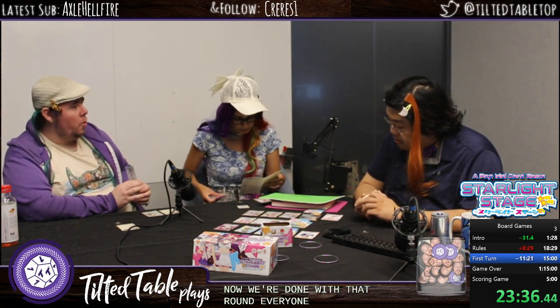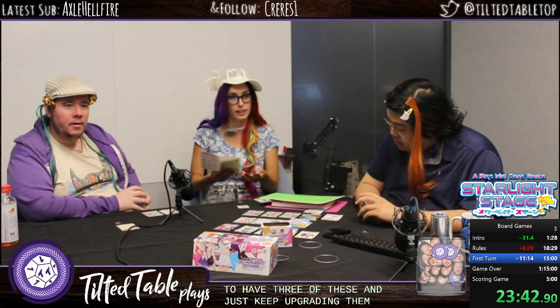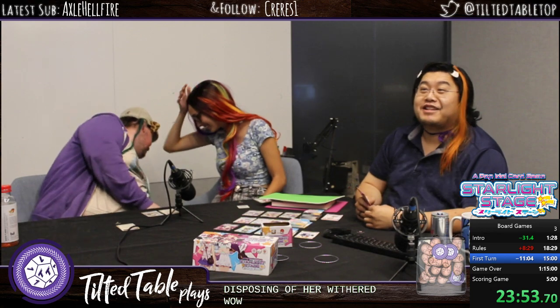So we're basically always only ever going to have three of these. Yeah. And just keep upgrading them. That's cool. I like that. That's a weird... You've extracted every drop of vitality from your newcomer idol and are now disposing of her withered husk. Wow. Oh, no. It's true, though.